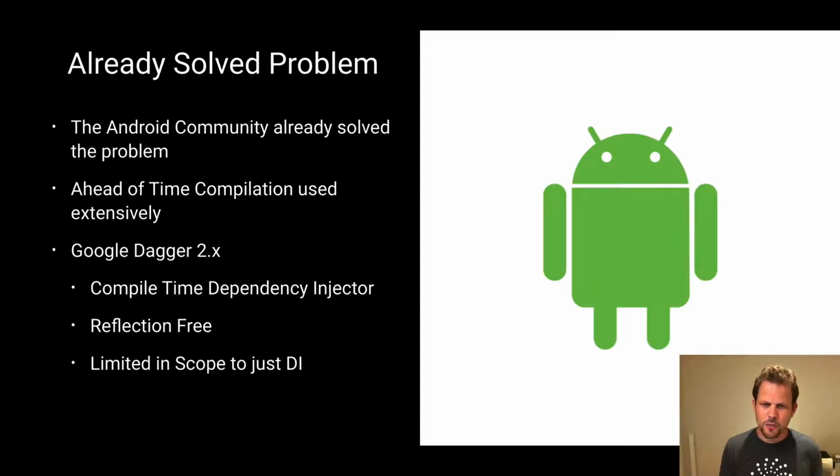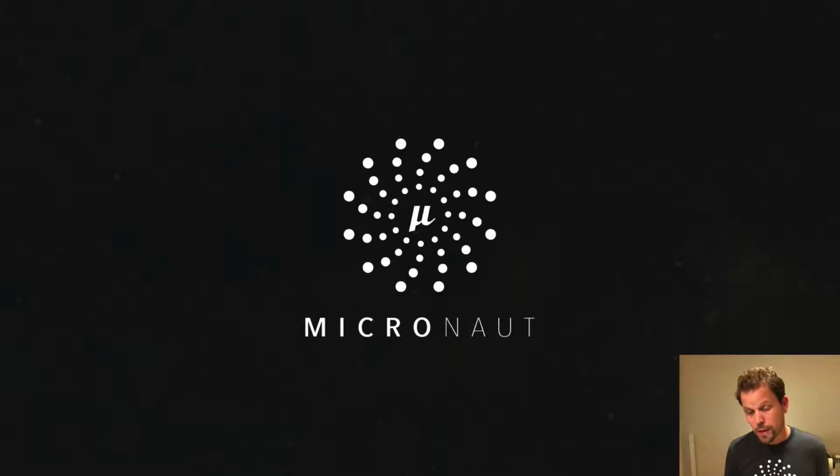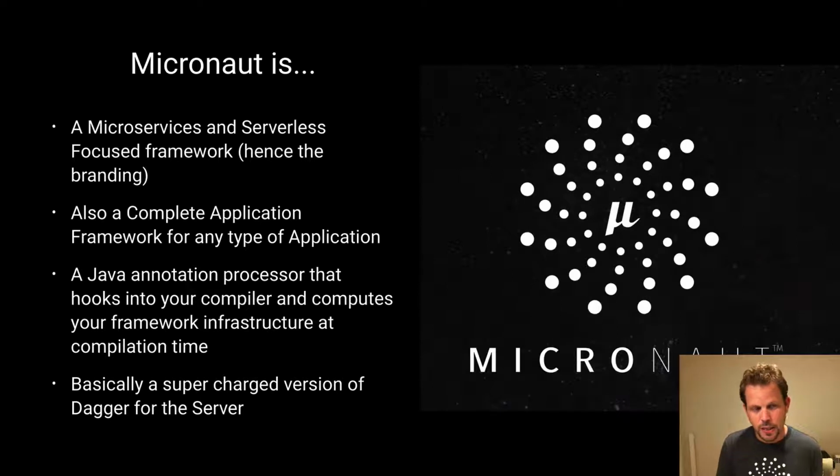And why is that any different on the server side? So we had a look at this and decided we needed to implement something appropriate for the server side, and that's where Micronaut comes in. Back in 2017, we started building out Micronaut. As the name might suggest, it is a microservices and serverless focused framework, hence the branding. It is also a complete application framework for any type of application.